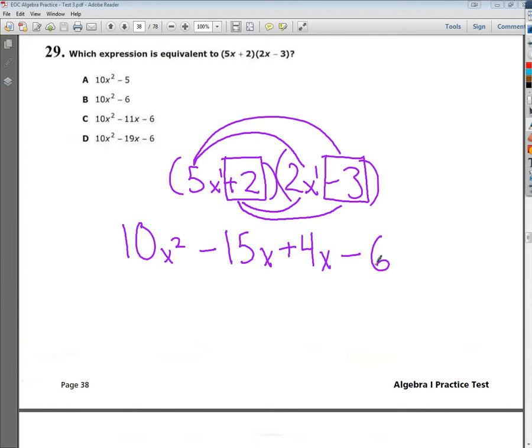Now, I'm left with the idea that I'm adding my coefficients, or the numbers, in front of the variables. So, I can't do anything to the exponents. I'm at the combined-like term stage, so I tend to mark things up. If they have x squared, there's two lines. Single x's get one line and nothing for my constant term. Negative 15 plus 4 is the only thing that I can do from here on out.